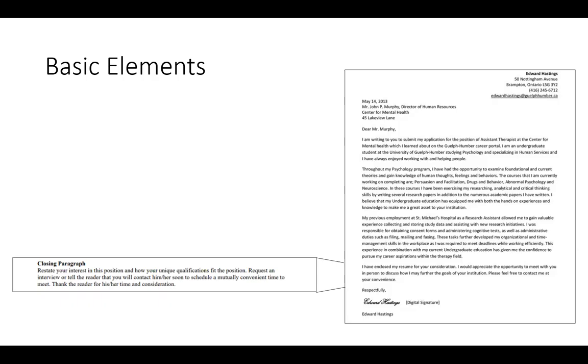Here, you want to just restate how interested you are. You might highlight something unique about why you're qualified. And then you usually want to leave the reviewer or the manager with a call to action in a sense. So you specify that you're looking forward to meeting them. You want to make it clear that they can contact you or that you'll contact them to set an appointment. It basically implies a future orientation toward the position.